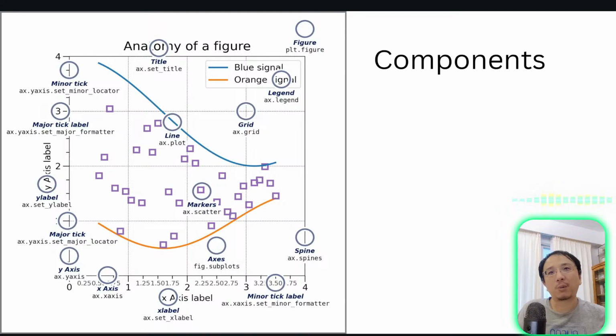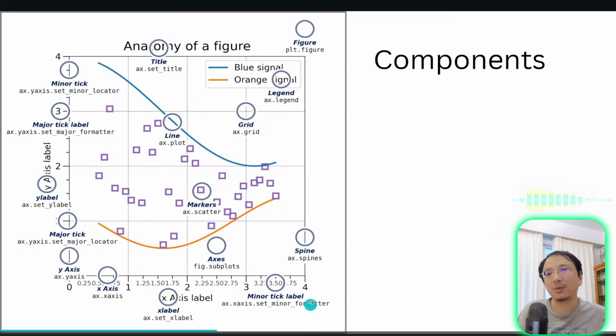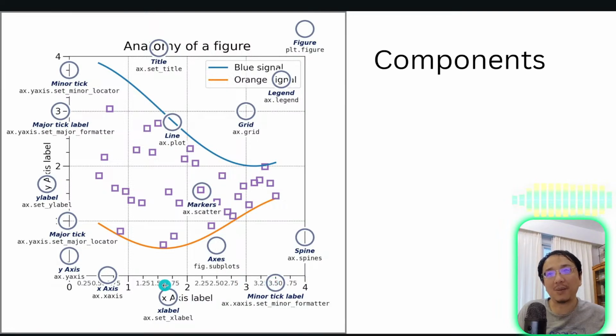There are different components in a Matplotlib plot. So this one is a title, and this one is the Y label, and this one is the X label, and this one is called the tick, the tick label. So by knowing the name, at least you can search it with the right term. I think it's quite important for your learning.